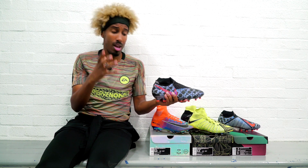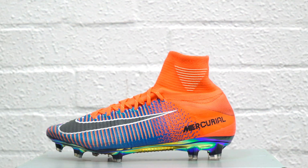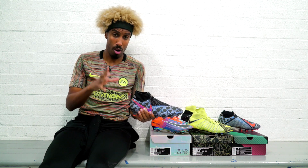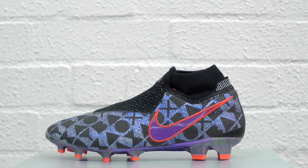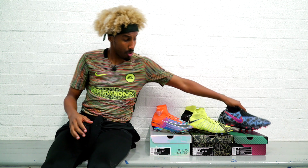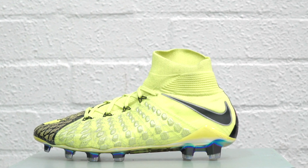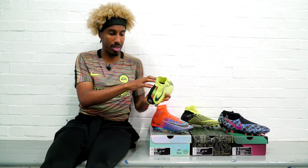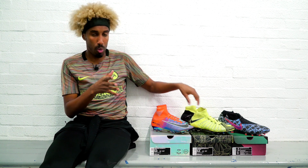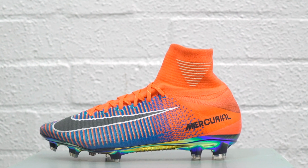But the real question is which boot is the best EA Sports Nike collab so far? Right, so from a comfort point of view, I'm gonna go with the EA Sports Phantom Vision. From a graphical point of view, I'm going to go with the EA Sports Hypervenom in terms of the power bar and bringing in that motion capture technology. But I think as an overall standpoint, you can't really go wrong with the Mercurial as the best EA Sports collab.